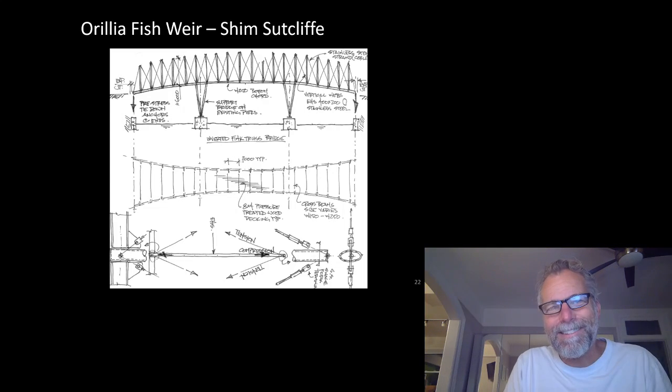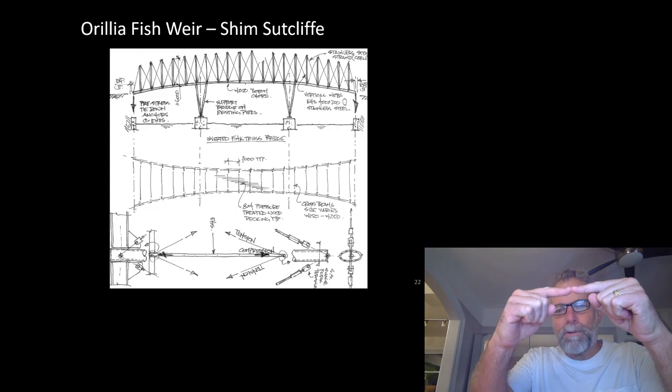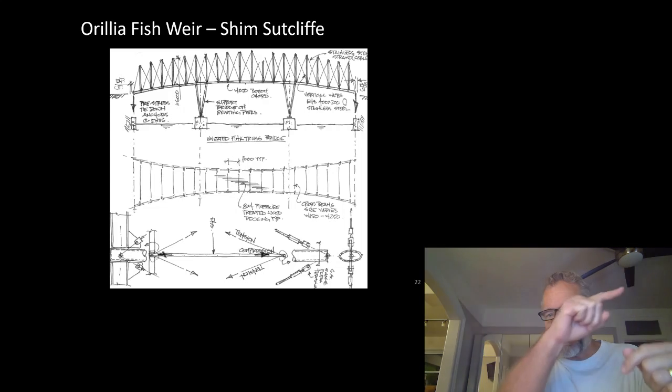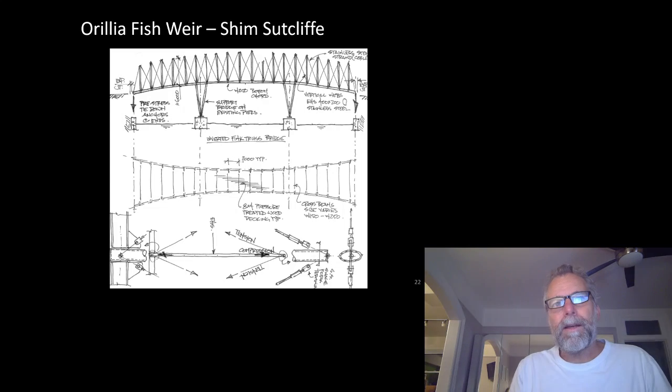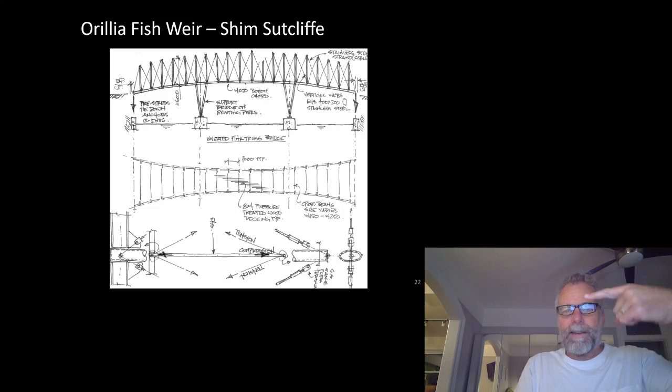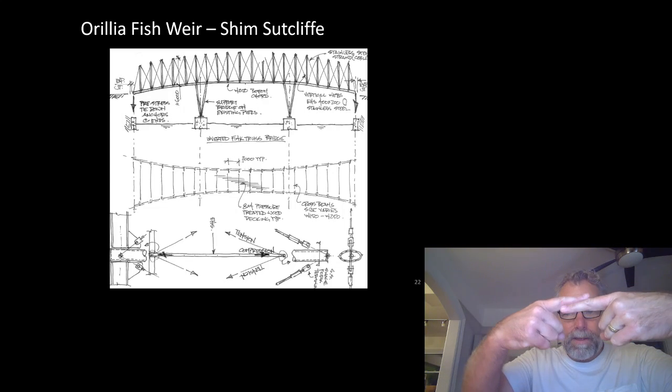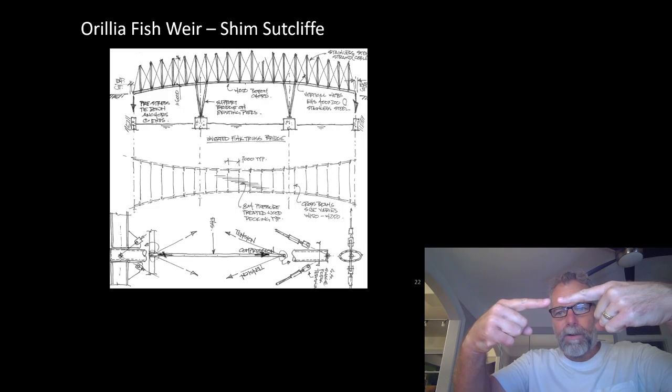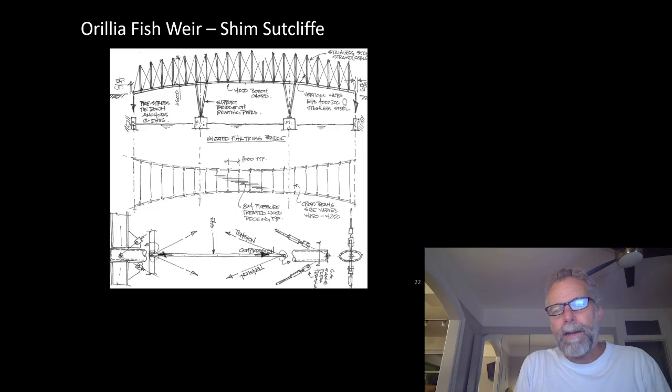What a Fink truss is, it's not hard for us to picture a king post truss. Top chord, post in the middle, and V-shaped bottom chord. It's not hard to get our heads around how those work. Now, what if we take this as a king post truss and overlap that as a king post truss, and then overlap another one, and another one, and another one? What we wind up with is this series of interconnecting king post trusses that form a Fink truss. And the traditional Fink truss looks like the image that's on your screen here, but upside down. So a series of king posts. Post, cable, cable, post, cable, cable.